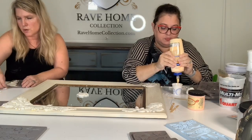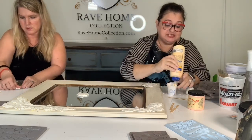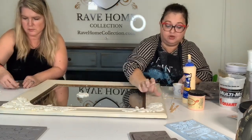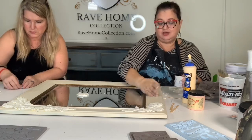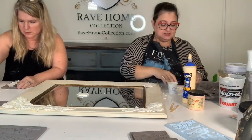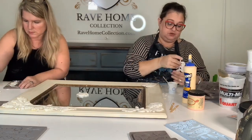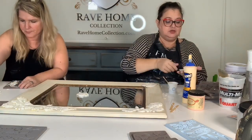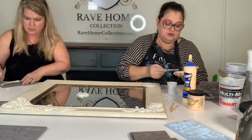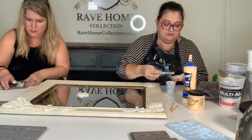So low to no stink. I mean, there is a smell, but it's not horrendous. It is not a horrible chemical smell. It's just like a smell, like the modeling material. You know it's there, but it's not horrible. Just like there's a smell of Play-Doh. Exactly, you know, it's not going to kill you. Just Play-Doh I can eat.